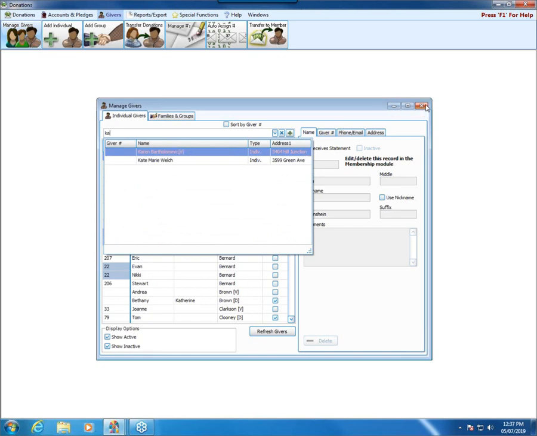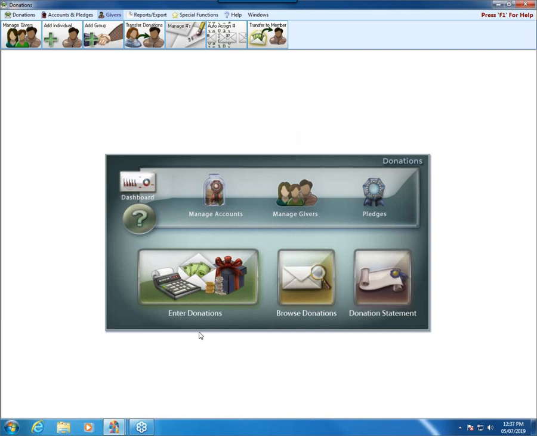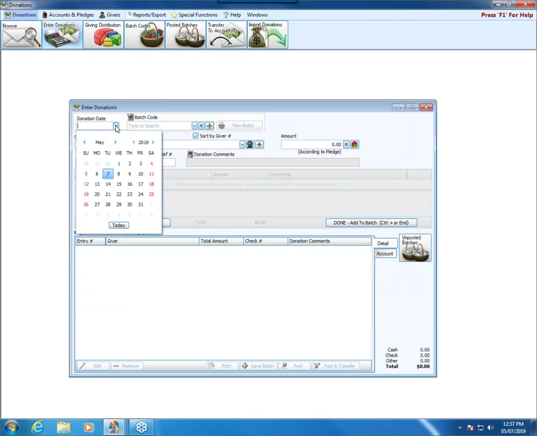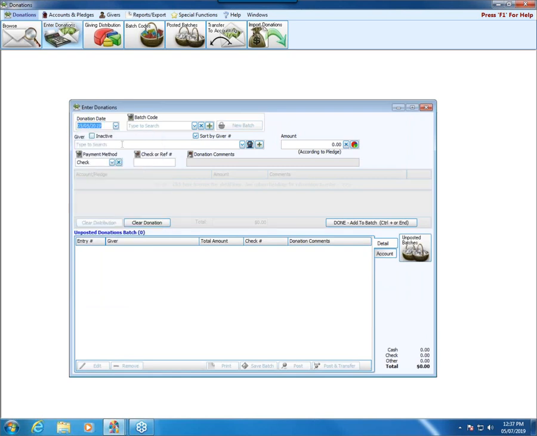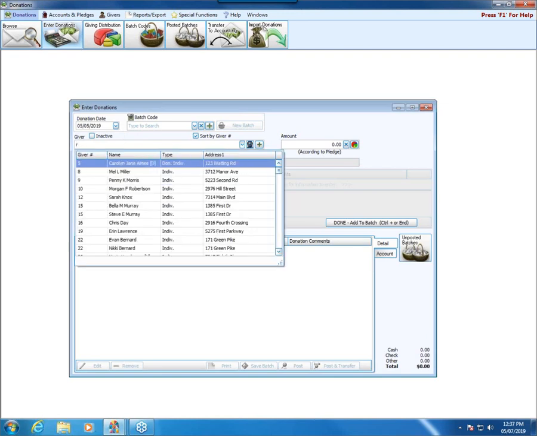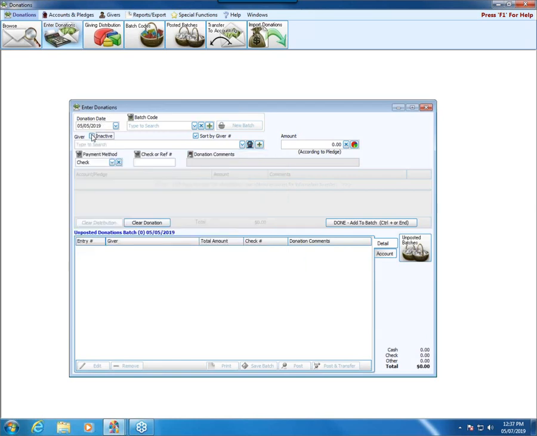I also want to show you an example we have from the book. If we go to enter donations, you still can enter giving for people you've terminated. So if we'll go ahead and put Sunday's date. The book mentions Ruth Asbell, so we'll look for Ruth. Ruth is not coming up when I start typing Ruth Asbell. If I check just above the giver field, I check inactive.